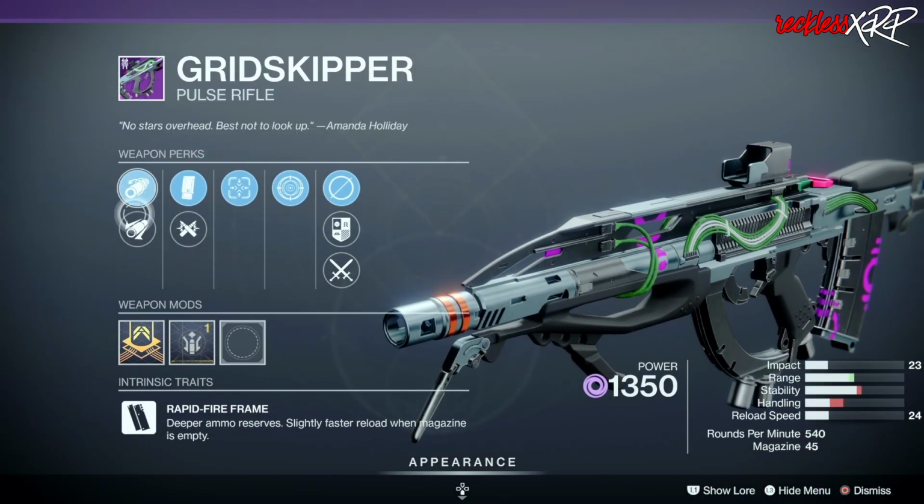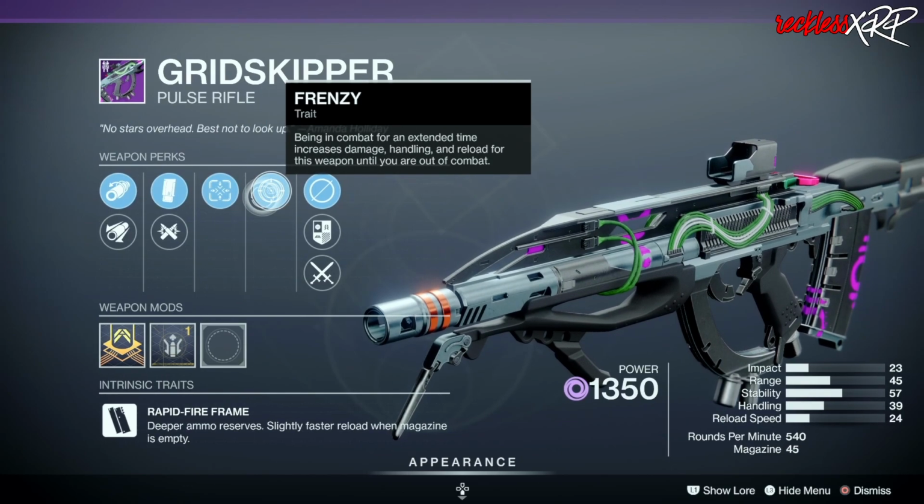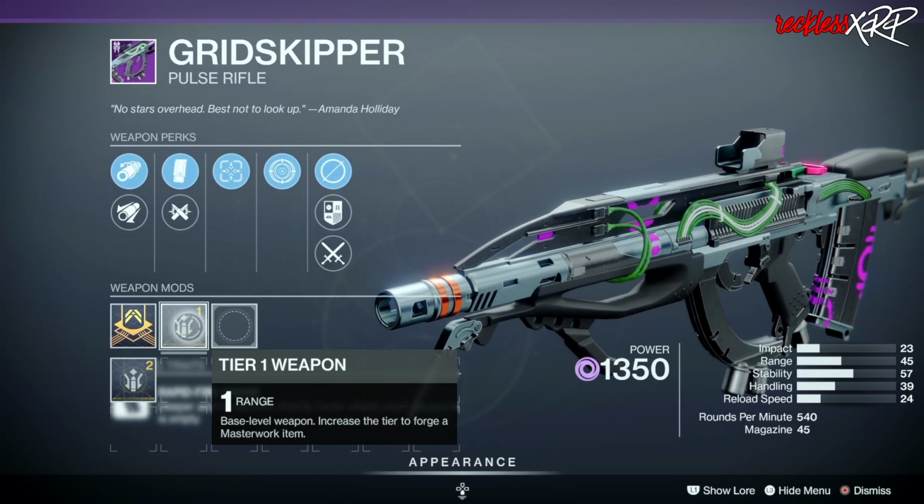Go ahead and grab this Grid Skipper. It has Corkscrew Rifling, Extended Barrel, Ricochet Rounds, Tunnel Vision, as well as Frenzy. And it has a ranged masterwork.